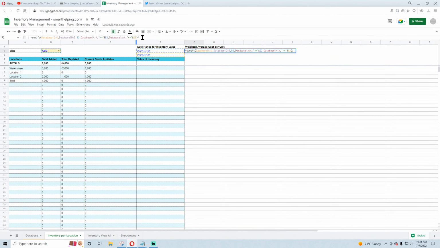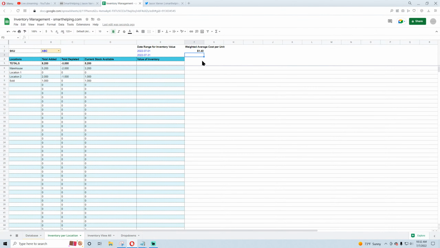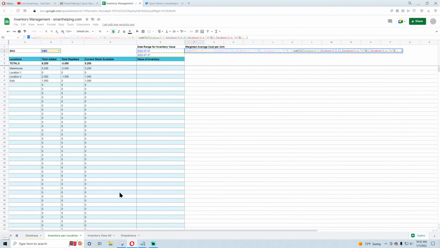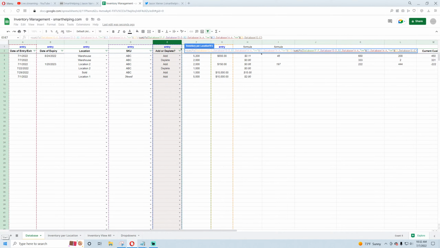So we can copy, and we're dividing by SUMIFS. I believe that would be F. Let me check real quick. F is units, and then if E is add. So let's add another selection here. Column E has to equal add, because you're only doing the cost of the purchases.